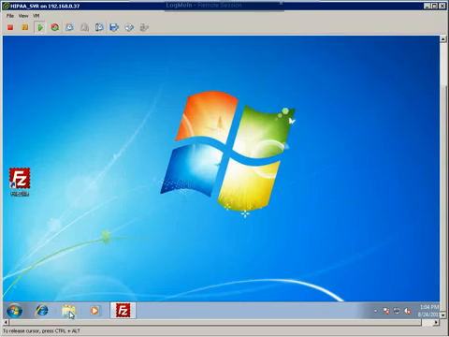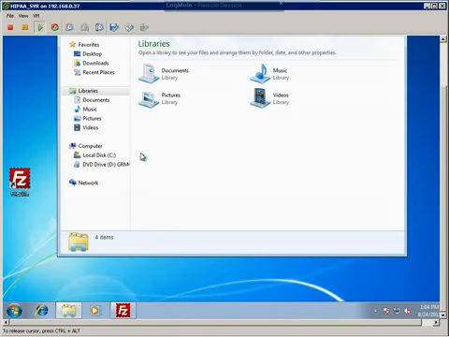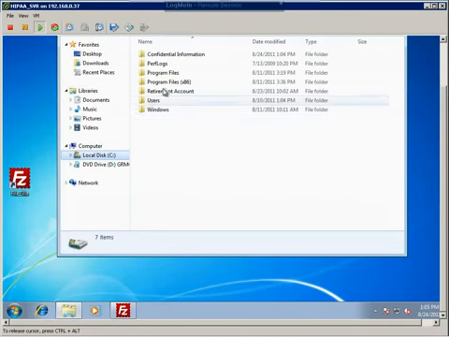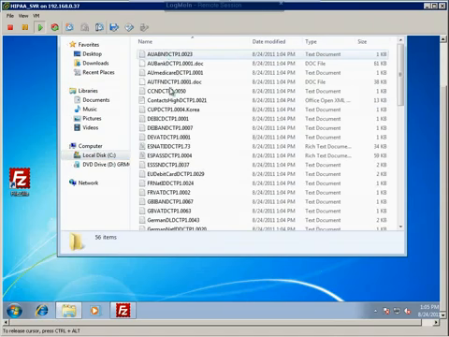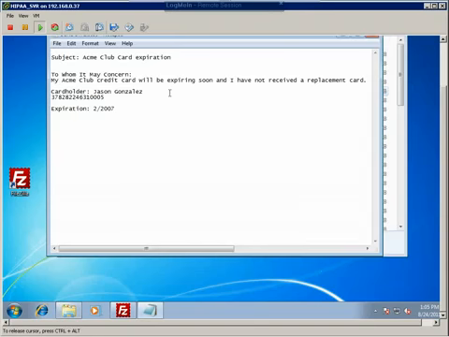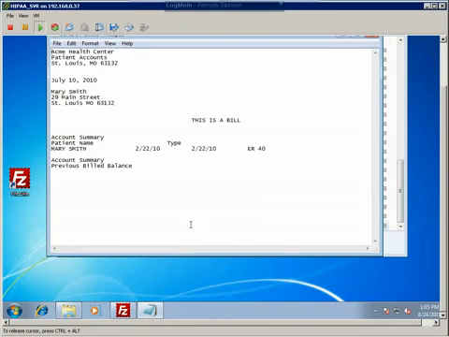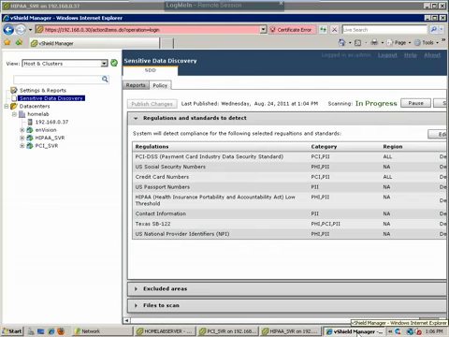So if we go and open this up and take a look, all sorts of information might be inside some of those documents. Again, within most enterprises, this information is flowing around freely, both in and out of the enterprise. And here you can see that there's credit card numbers, cardholder information. Here's some customer patient information.